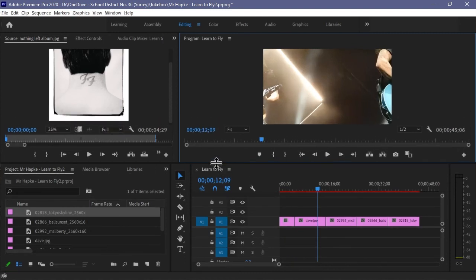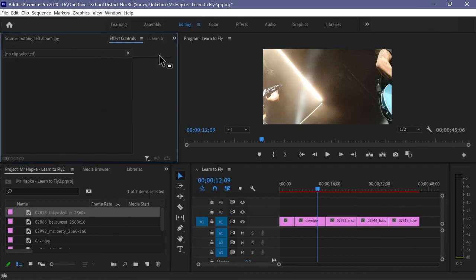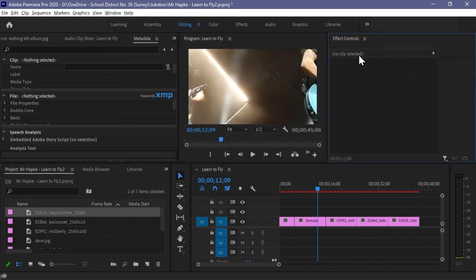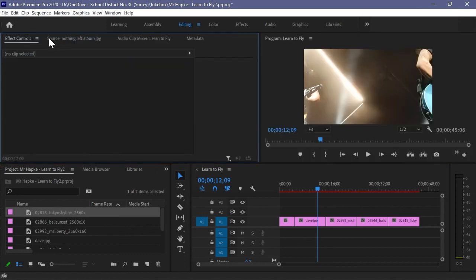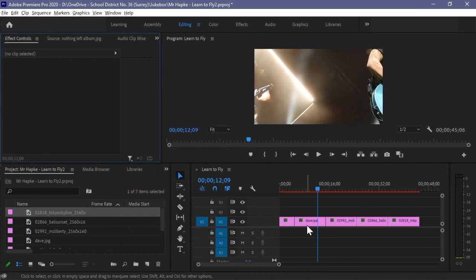The next thing that we can do is we can start resizing all of our photos. So the way to do that, we're going to want the Effect Controls panel. So let's go to the Window menu bar and bring up Effect Controls. Now, oftentimes when yours comes up, it'll show up on the right side of the screen here somewhere. I like joining that onto the top left one here. That's a nice place for it.